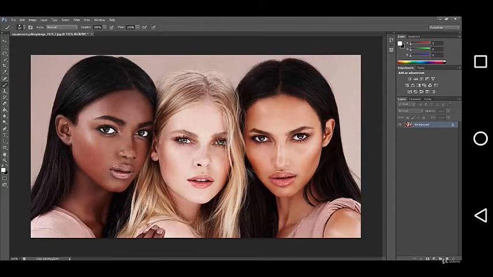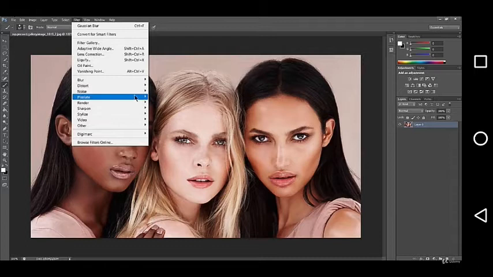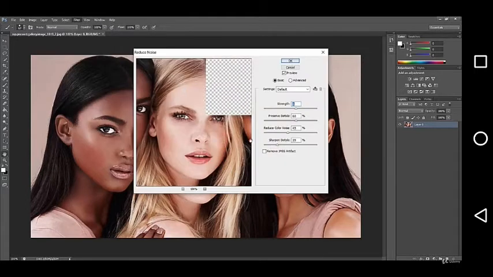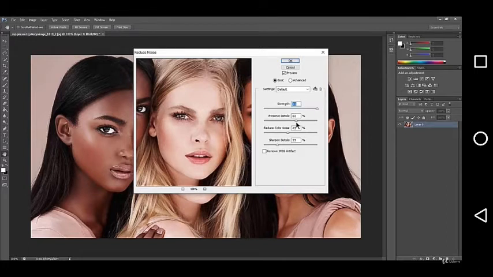So unlock this, and then go to Filter, Noise, Reduce Noise. Strength should be high and Preserve Details should be mild.